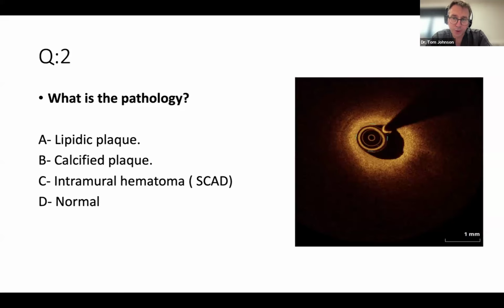So it's a really important thing to recognize, because clearly you're not going to be able to make a vessel measurement at this point, and so you're going to have to look for healthy margins in which to make your decisions around stent sizing. And the other consideration is whether this is at higher risk of embolizing. So when you come to predilate this, are you at risk of embolizing lipidic material downstream? If you had a plaque like this, but you could make measurements, it might be the kind of vessel you think about direct stenting, is the other consideration from a procedural perspective.